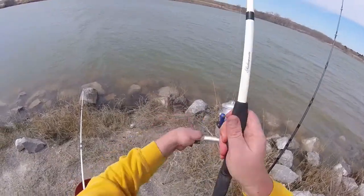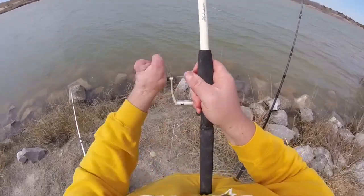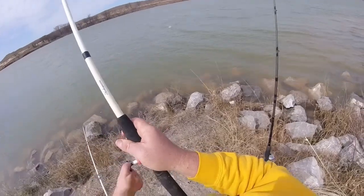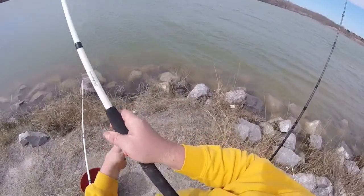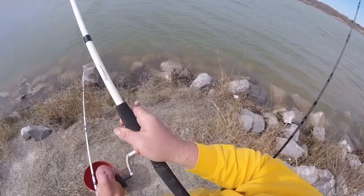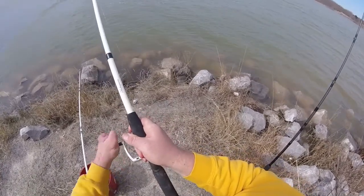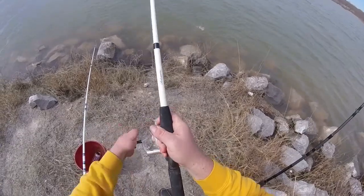Okay, I think we got some. There we go. We're on. We're on. First fish of the trip. Doesn't feel too shabby. Oh.